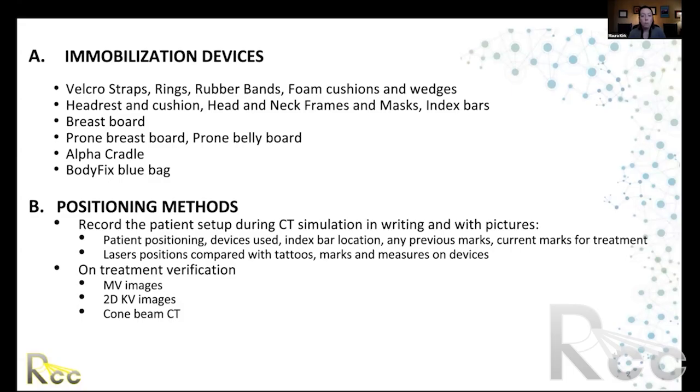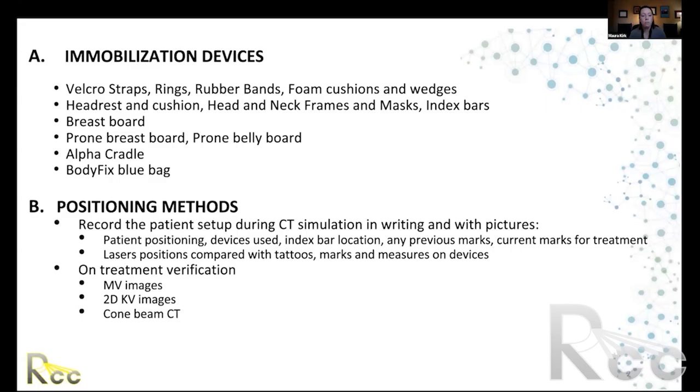You would want to note any previous marks if the patient has had prior treatment. It can be confusing, especially if the treatment courses are in close proximity to each other. You would want to note, okay, this patient already has tattoos in this location, and the new tattoos are in a different location. Sometimes the techs will use 2 tattoos as opposed to 1 tattoo from a prior course, just to clearly indicate what the marks are for the current treatment.